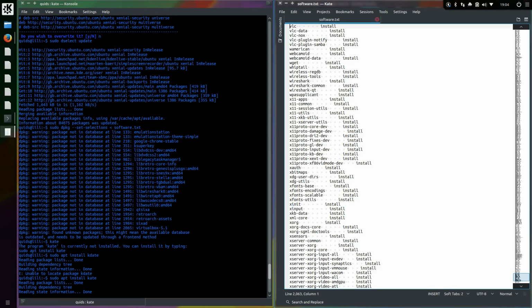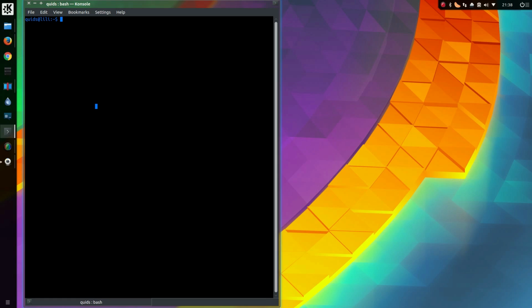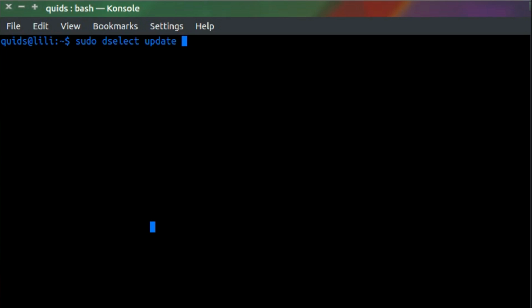Eventually I got it down to a point where it would install, but even that didn't go quite as planned because I ended up with about 4 gigs worth of packages to be installed, of which there were 10 kernels. I should have done an apt-get autoclean and autoremove before taking the package list. Whoops, lesson learned there. So when it made a mess of that software database, I had to use that sudo dselect-upgrade to clear all the errors. And I had to install Kate to mess around with the file. I could have done it through Nano, but it would have taken too long, and I just prefer to use the GUI text editor. Yeah, KDE Neon is a very basic distro.